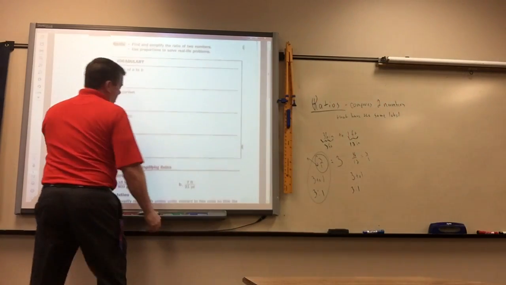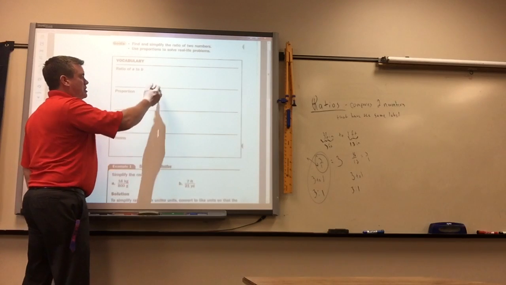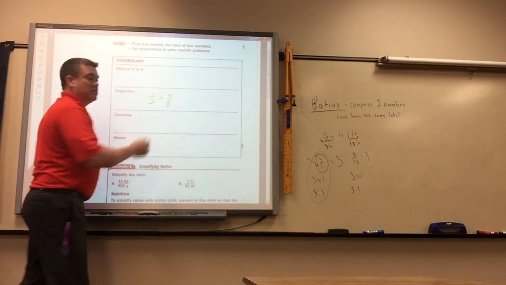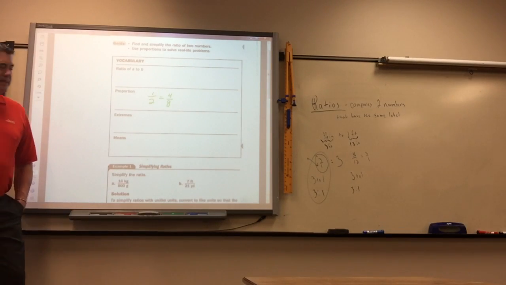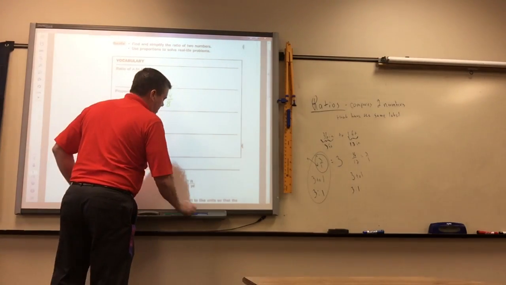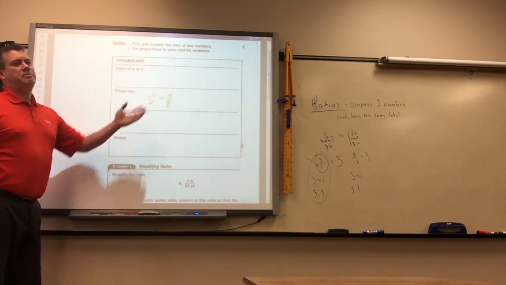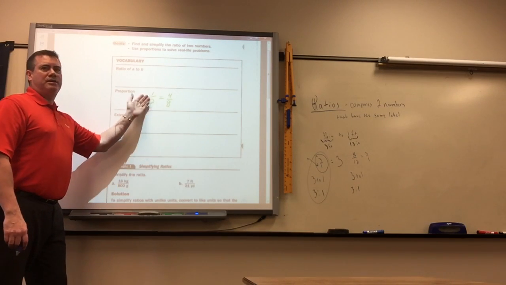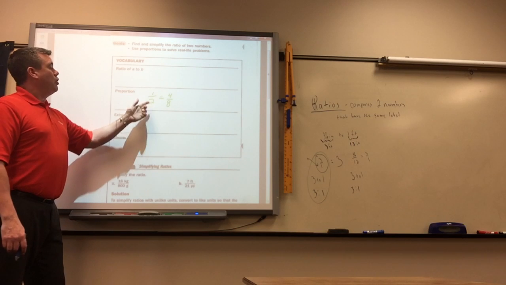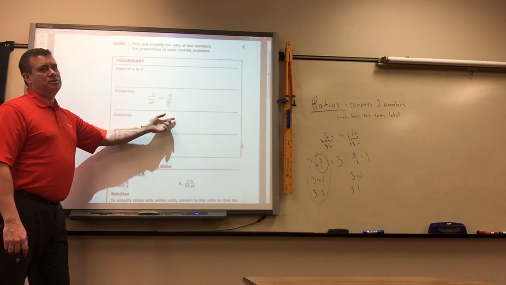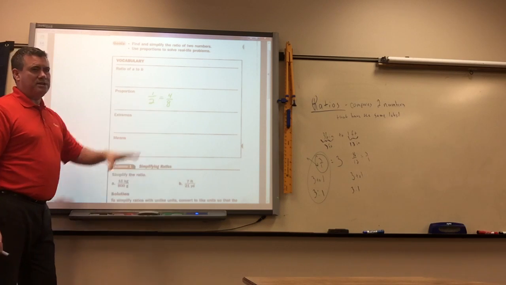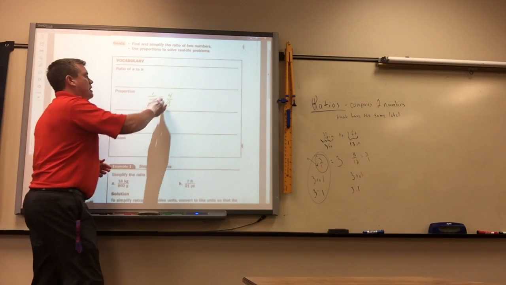So a proportion, you guys know proportions. I'll just do an easy one. 1/2 equals 4/8. Is that true? Yes. Now you may have forgotten how to check them. To check to see if proportions are equal, there's different ways. You could get a common denominator and compare fractions. Or you could divide them out and compare decimals. Or what you're going to have to do in the more difficult ones like this is the cross products.